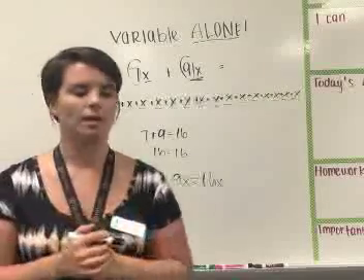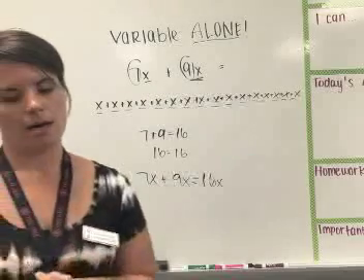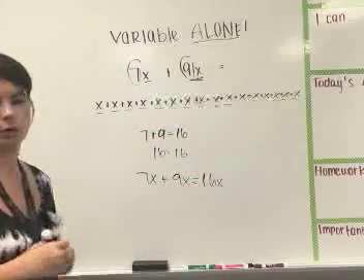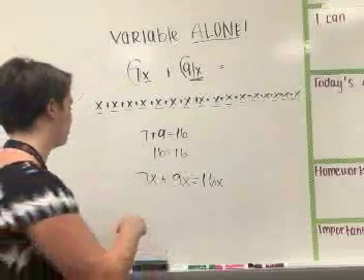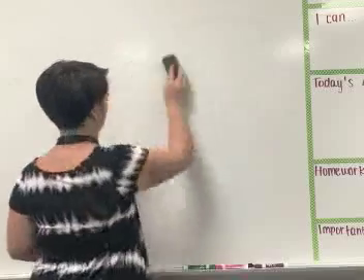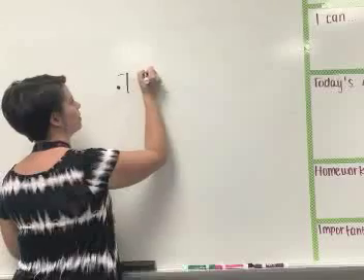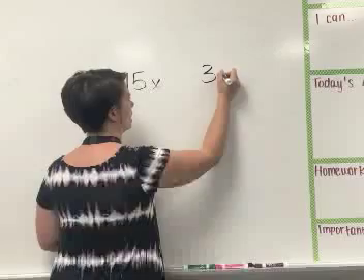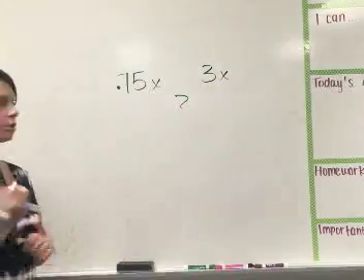Okay, so I broke it down a little bit for you. Now, let's see. We're going to go ahead and use some problem-solving skills. Now, I did this example for you. I want you to go through and think. Is 0.75x and 3x, do we think these numbers are similar? Are they like terms?